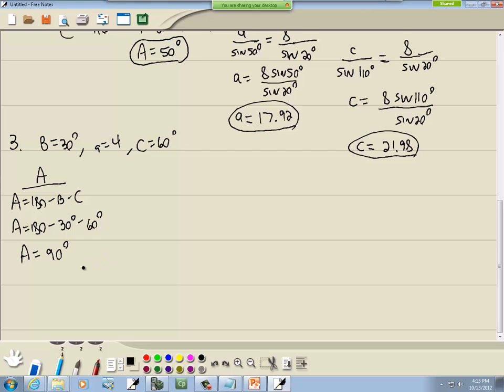Now this tells you something. When this is 90 degrees, that's a right triangle. This would be A, or 90 degrees. Doesn't matter where you put B and C. And then side A is over here, which is our hypotenuse, which is 4. And we can do this different ways. I'm going to go back to the right triangle to show that. But you could use the law of sines. It actually works. So let's find B.